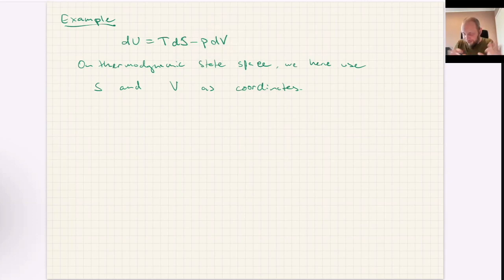I don't know about you personally, but I always found thermodynamics a bit wiggly until I actually realized what was going on with these differentials. It's this that is going on. The thermodynamic state space is a general manifold without necessarily a metric, and you can describe it using different state functions. You use them as different coordinates on that state space.